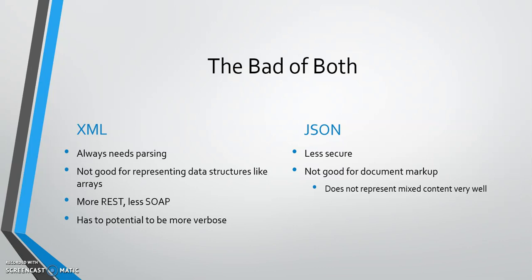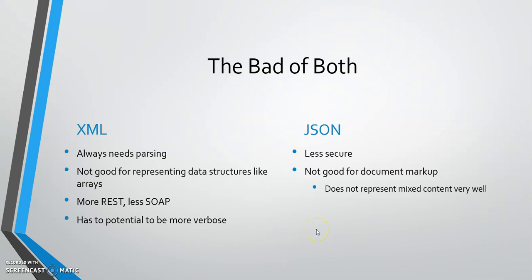Weaknesses to JSON are that JSON is somewhat less secure, but I don't think that's intrinsic to JSON because JSON can be read directly by JavaScript. I think what makes XML more secure is that XML needs to have different things in order to make it understandable by the program that's trying to read it. It needs to have SOAP, it needs to have a parser, and because it has so many different things around it, that makes it more secure in transmitting that data over the web.